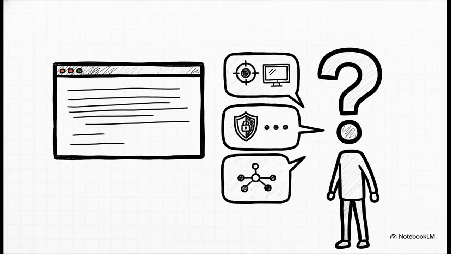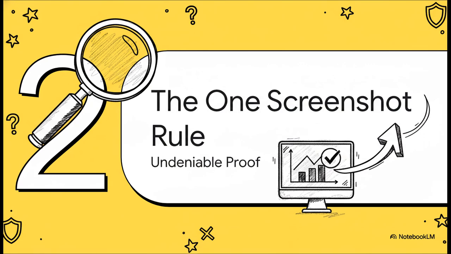So I want you to put on a different hat for a second. Think like a reviewer or a grader. A screenshot without context is like a quote without a source. It forces them to start asking questions. And you know what? Every single question introduces doubt. Your job is to make sure those questions never even have a reason to pop into their head. So, how do we shut down that doubt completely? How do we make our proof just undeniable?